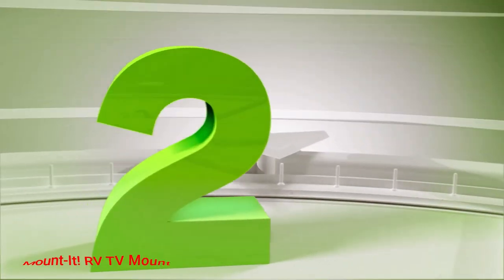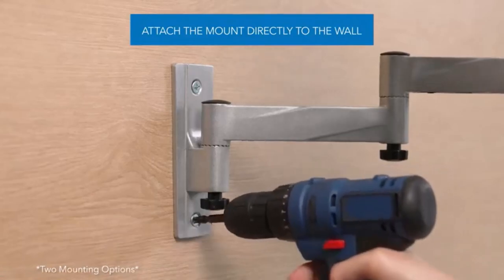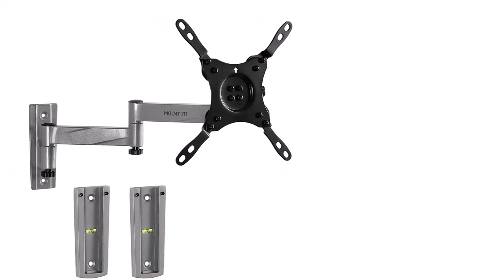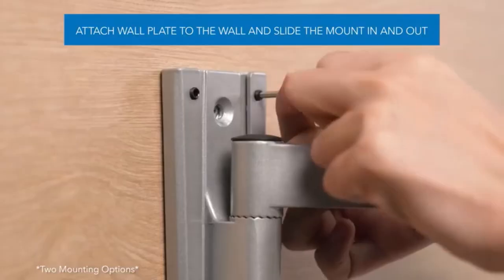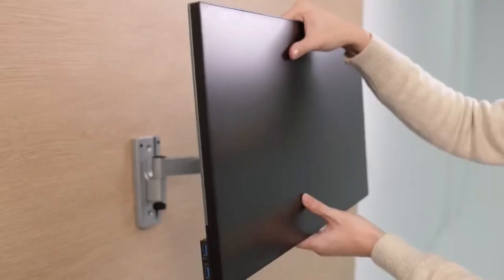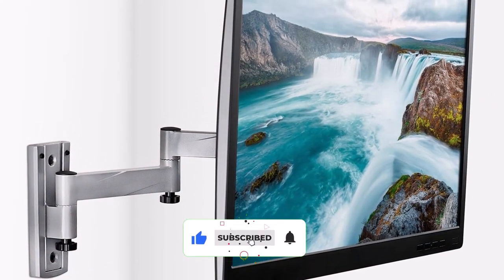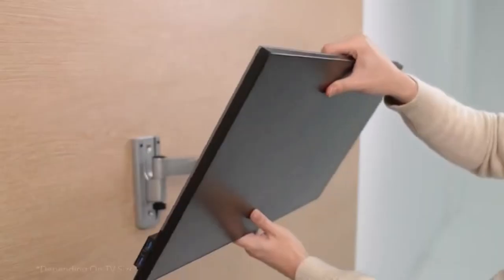Number 2: Mounted RV TV Mount. The Mounted RV TV Mount comes from a brand that's been featured several times on our list. One of its features is its powder-coated steel construction. This design will ensure your RV gets the support needed to ensure its safety, and it'll provide this device with a level of durability that many other models can't match. Given these requirements, it's quite clear my 24-inch TV would mesh well with this mount. I could also benefit from its easy install process, which has received universal praise in this product's customer reviews.